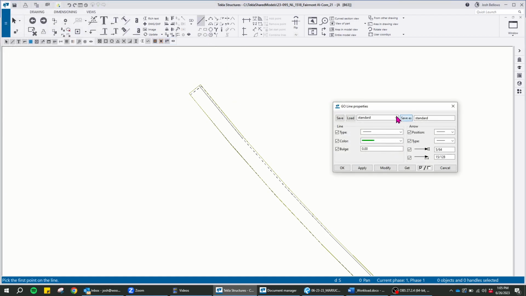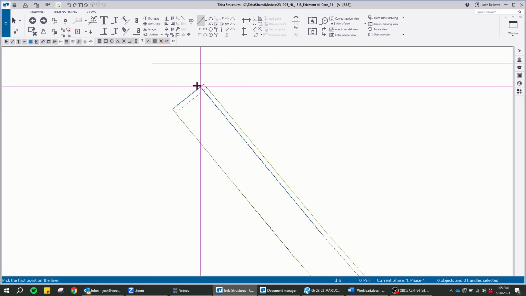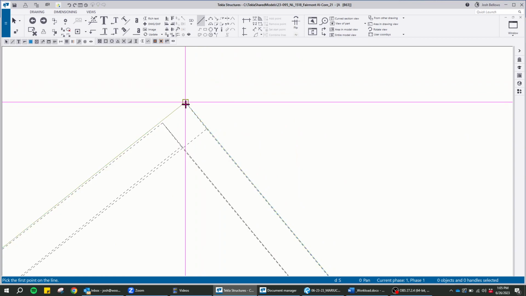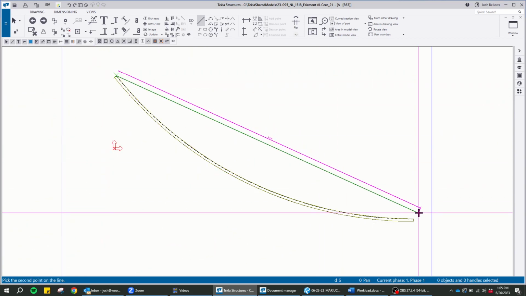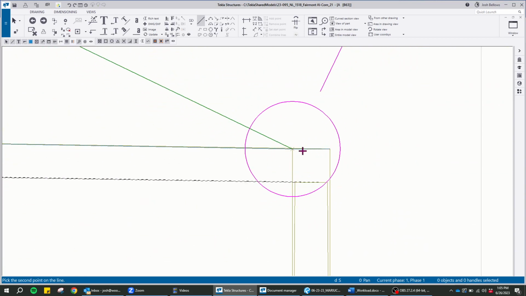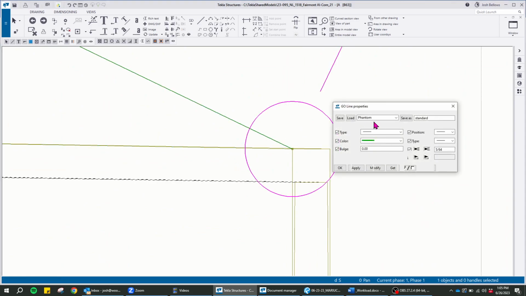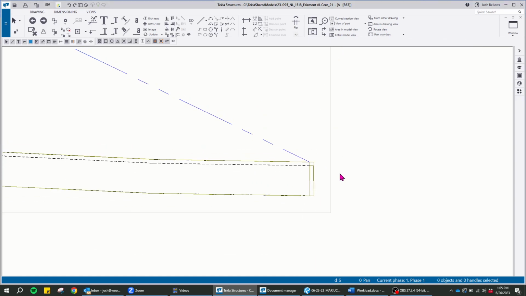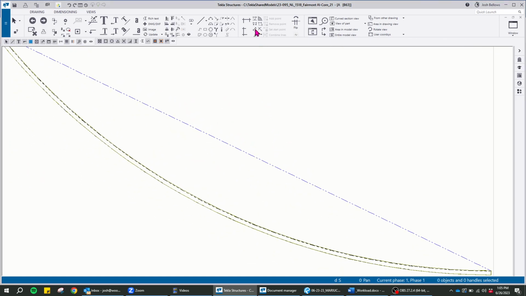Just going to give myself a line here. Top flange. I must have forgot to hit apply. Top flange. Doing this so I can get a degree.